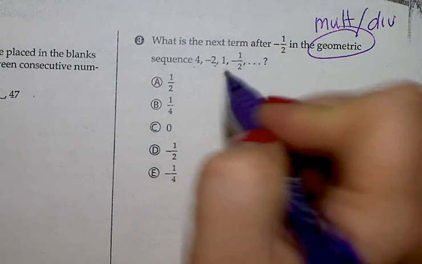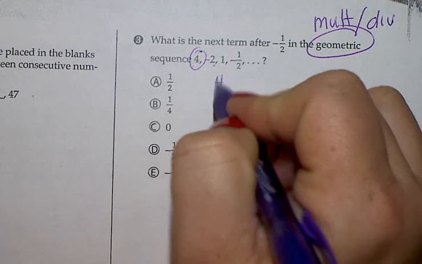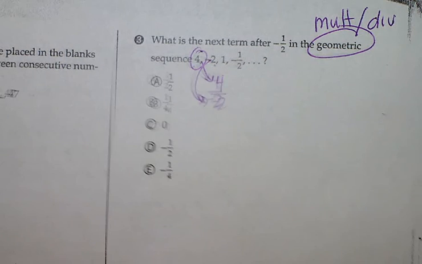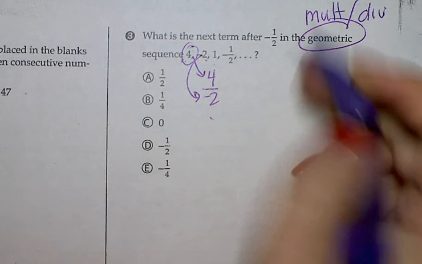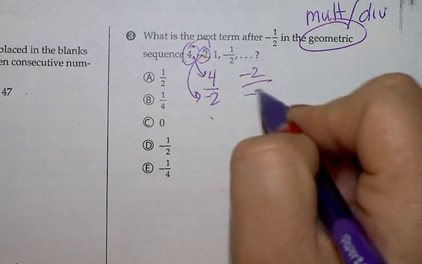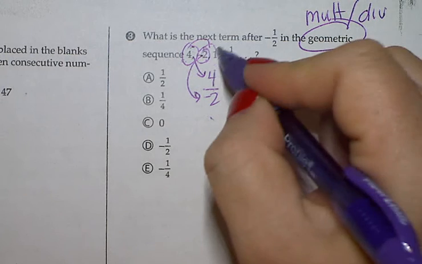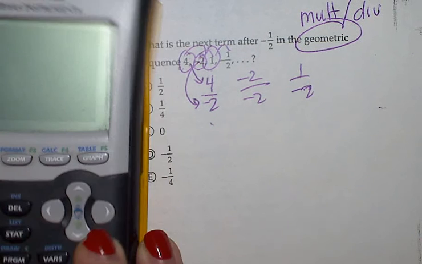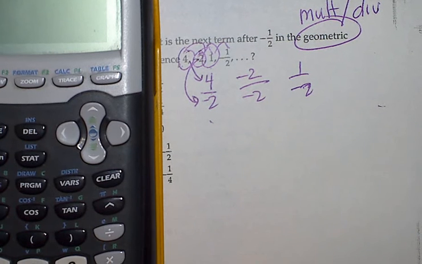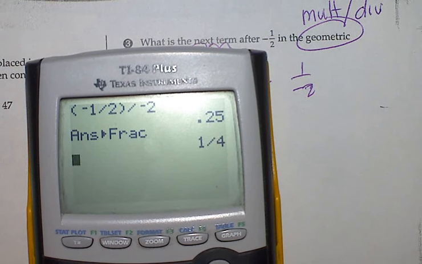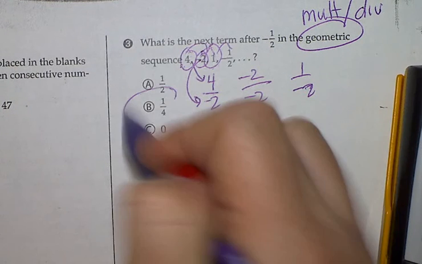So here's how I do it. Take this first term, if you're listening. Please listen. Take one term, divide it by the next term in the sequence. What's 4 divided by negative 2? So from here to here is negative 2. Now take negative 2 and divide it by negative 2. Do you end up with this number? Now take this number and divide it by negative 2. Do you end up with this number? Okay, ready? Grab your calculator. Take negative 1/2. Divide it by negative 2. Turn it back into a fraction. The fraction is 1/4. Correct answer is B.